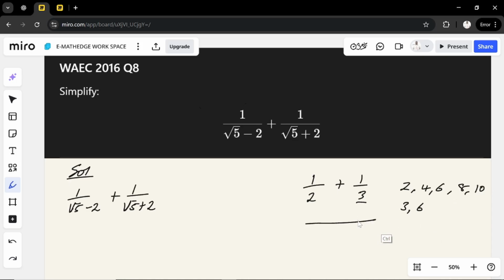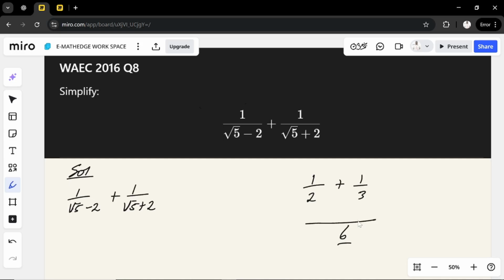And another way to determine the lowest common multiple of two given factors is you multiply the first one by the second one, right? So 2 multiplied by 3 is going to give us 6, which also stands as the lowest common multiple. So having gotten the lowest common multiple, the next thing to do is you use the value obtained to divide the denominator, after which you multiply the result by the numerator. So that's just the basic way to treat a fraction. So let's go ahead and do this.